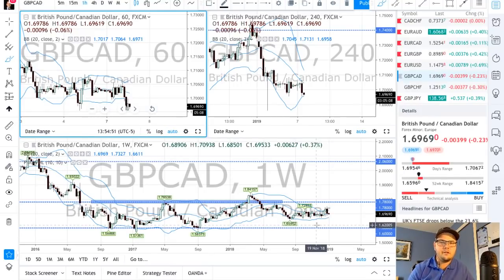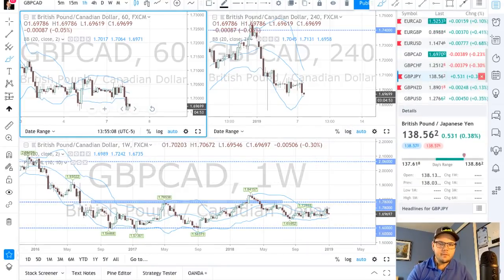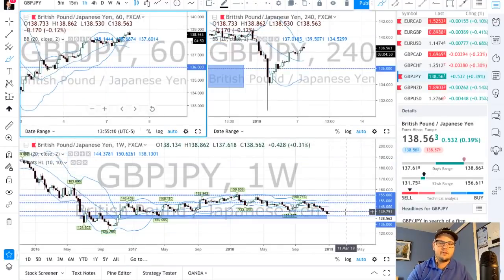And 9 trades of a drawdown is not too bad for me. It's pretty acceptable. When your win rate is like 40%, you gotta expect a couple of trades that are gonna be losers in a row. So to me, that's still fine. So that's it for the pair, but still between 2 zones. So not an interesting trade at all.